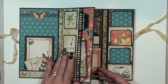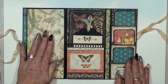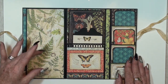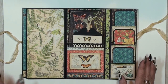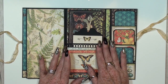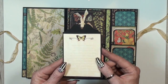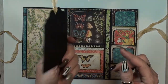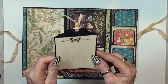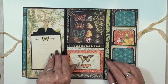Then we go to this side, and here I left it plain so you can put a nice photo on, or smaller photos, whatever you like. And in here we have a large pocket. I made a little tag with a Crealies die. Really like this image. Oh, I forgot to put some paper on the back. You can also write in white.